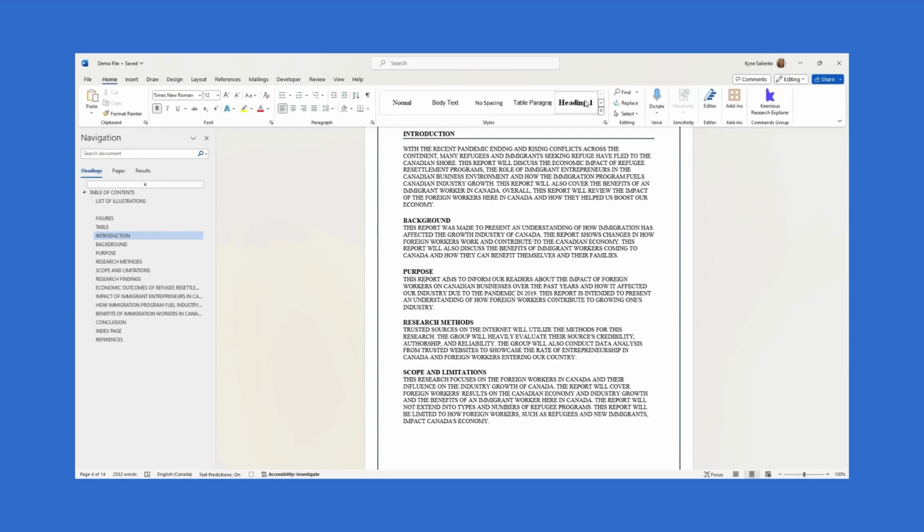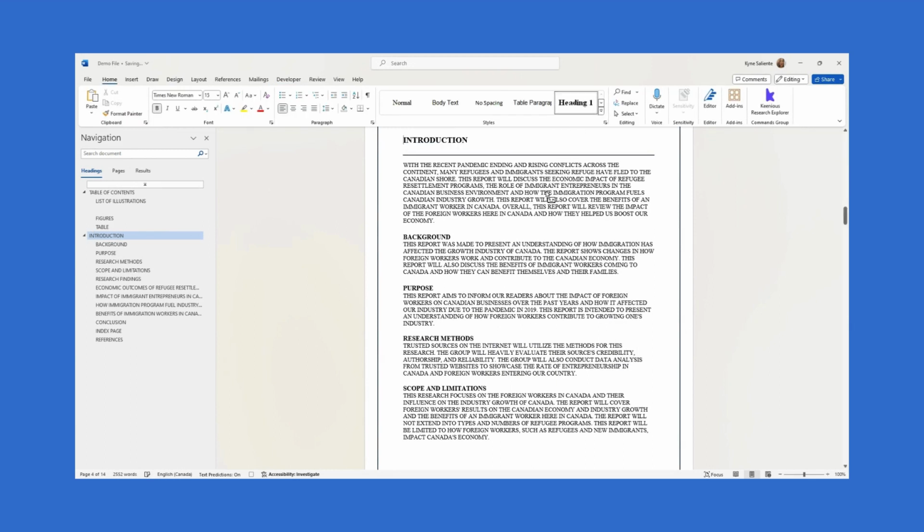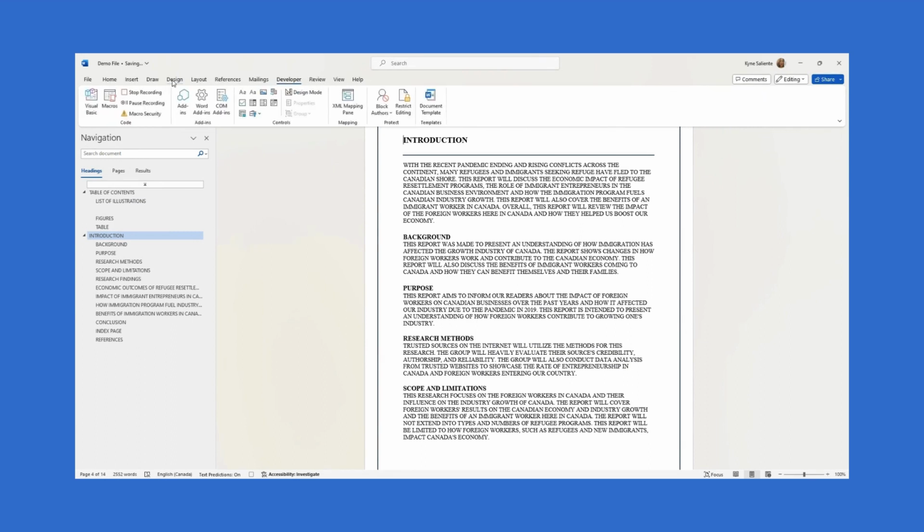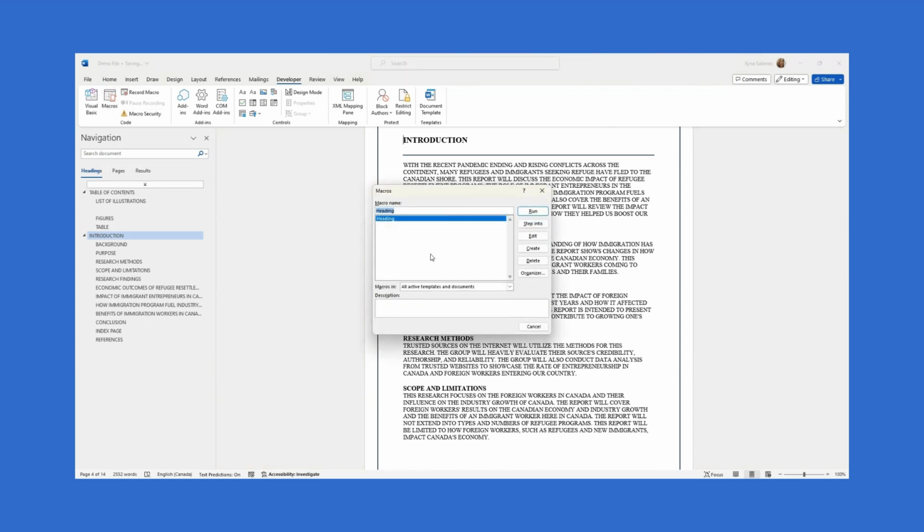Go to your home and press heading 1 there. And then go to your developer again and then stop the recording. Let's see the macros here. So this is our heading 1.